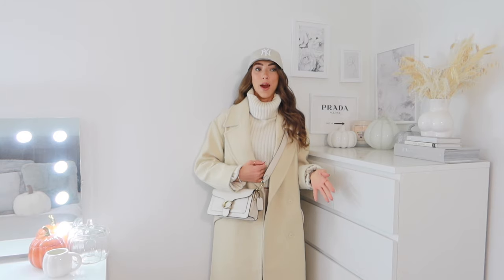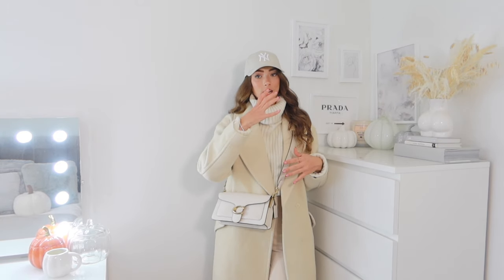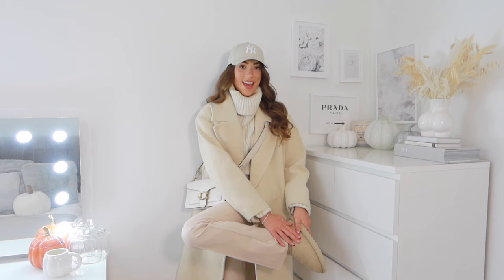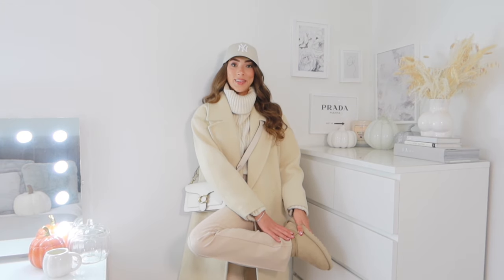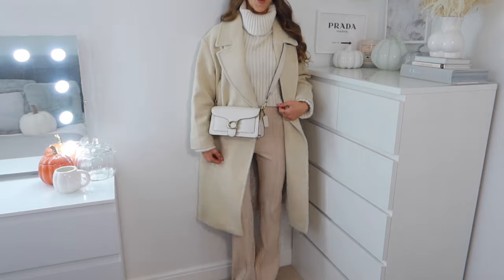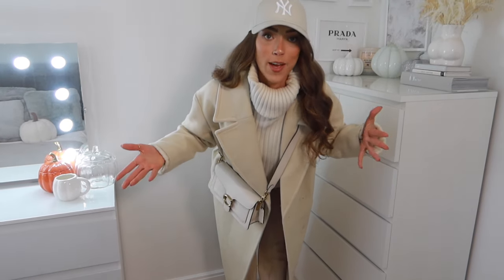I am such a cap person — normally if I haven't got makeup on I'll just shove a cap on. This coat again was such a good purchase because I just know I'll wear it so much. The staple of the outfit is the Ultra Mini UGGs — without these I don't know what shoes I'd wear. I'd be so warm in this outfit; it's perfect for Winter Wonderland. This is the full length look and you can see the little Ultra Mini UGGs going perfectly — it could be my favourite outfit.